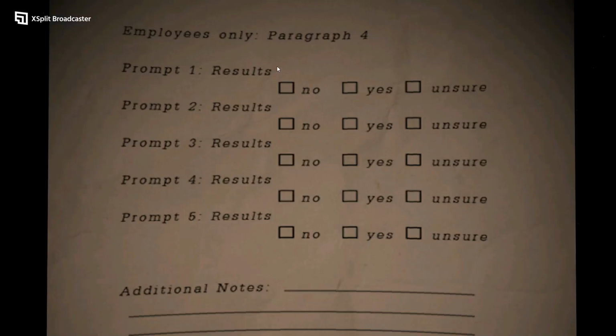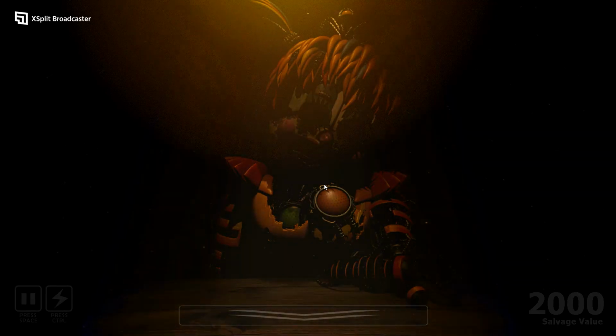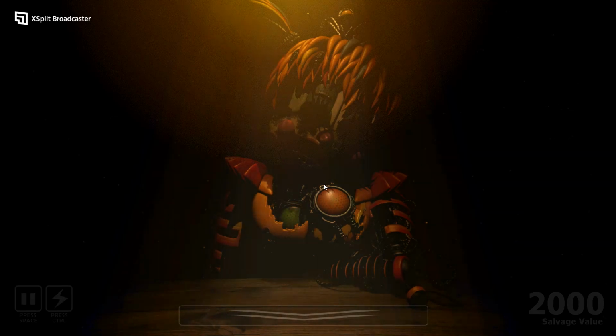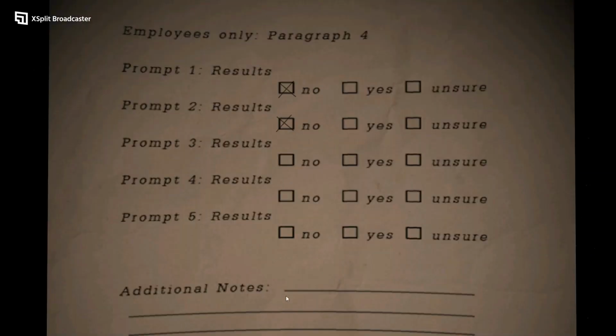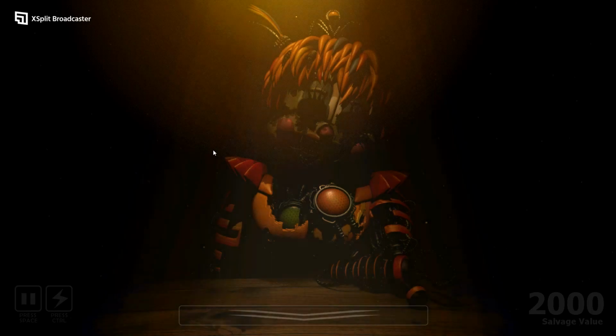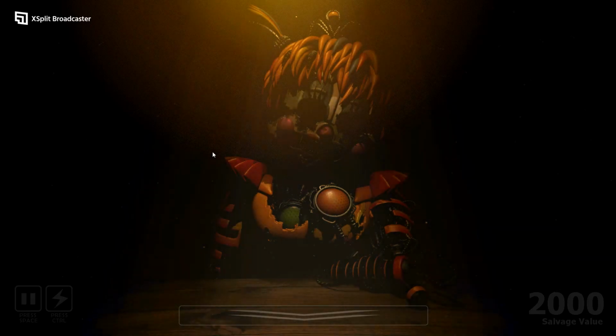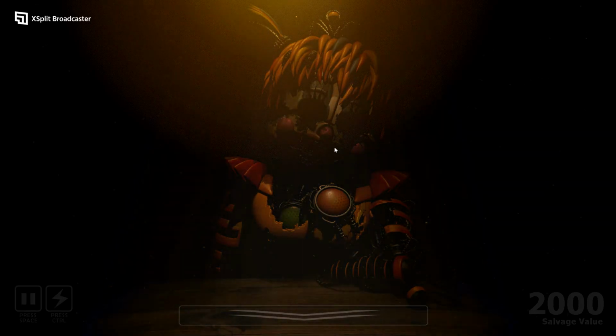Document results. Begin audio prompt in 3, 2, 1. Document results. Begin audio prompt in 3. Document results.